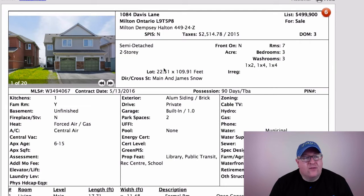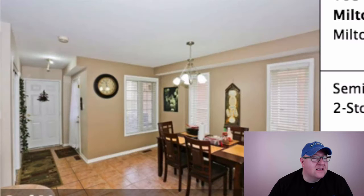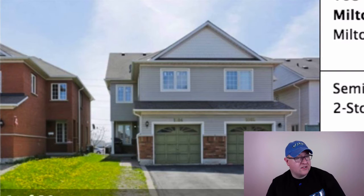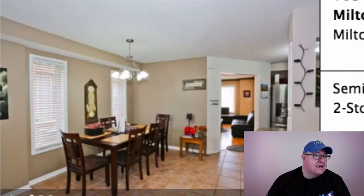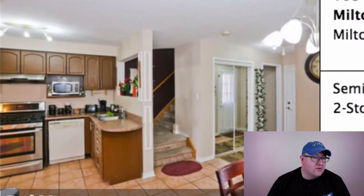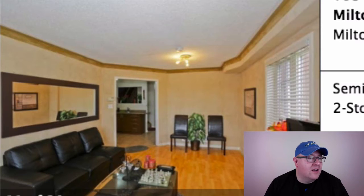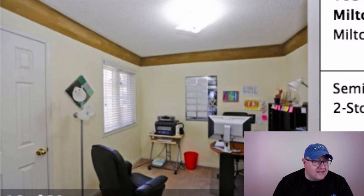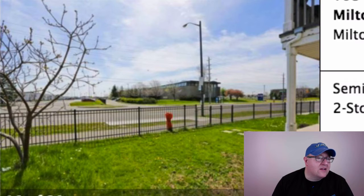Davis Lane, a front back house. I haven't used that term in a while, but we used to love talking about front back houses in Daily Homes. So you essentially have this door here on the Davis Lane side. And then if we go through the house, there's another door on the back that goes to the backyard. It would have been nice to do a stainless steel dishwasher. There's some decluttering that would have helped this house. But it's a decent size, I would say. I wouldn't say like good. Like I think this one's maybe between 1,500 and 2,000 square feet.